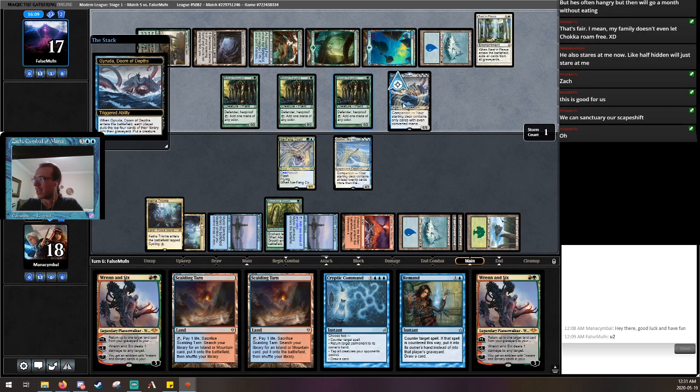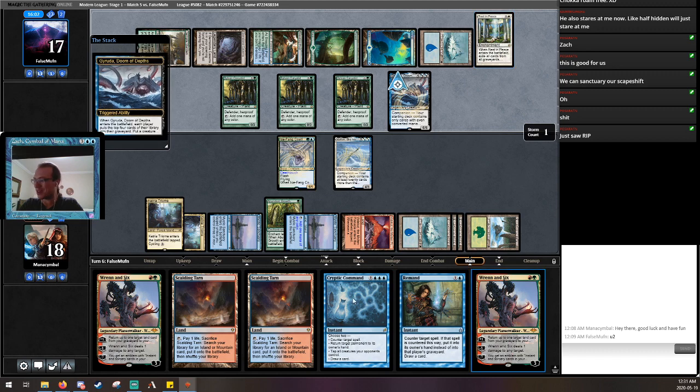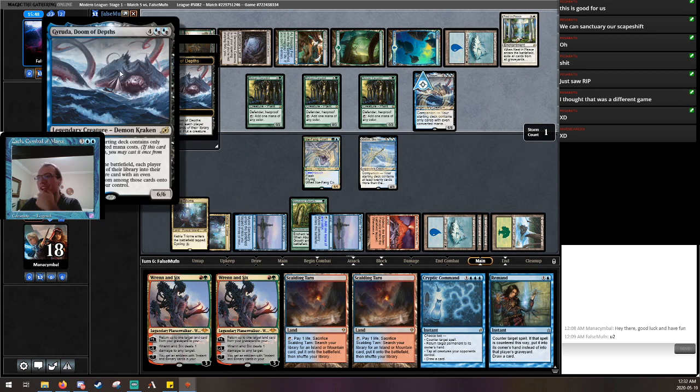No, we can't, dude. You know why these Wrenn and Sixes have been terrible all game? Their Rest in Peace that they played on turn 2. I thought this was a different game. No. For some reason, they're tanking infinitely on this. Oh, it's because they flipped another Gyarados.